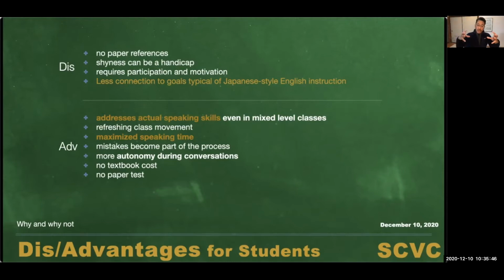For both sides, for the higher level students who are mixed in with lower level students. And it'll work fine if all the lower level students are actually grouped together and you stream the higher level students into another class. It still works very, very well if the teacher knows how to adjust. And the teacher has time to adjust because they're not bound by what they have to follow in the textbook. They're looking at their students, they're thinking, wow, these kids can handle this well, let me turn the heat up a little bit. Or they're thinking, well, let me turn the heat down a little bit because they're having a little bit of trouble. Let me do this practice with them one more time.